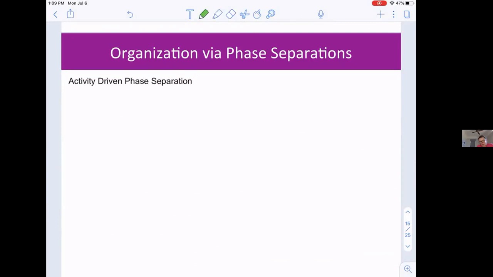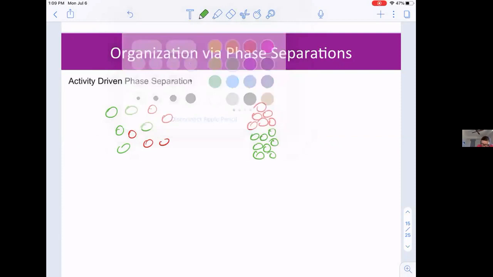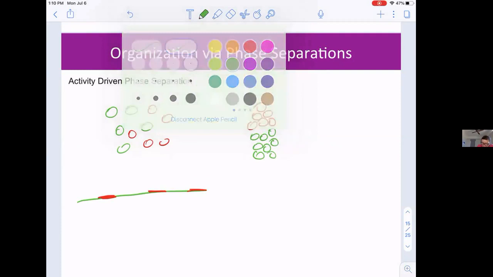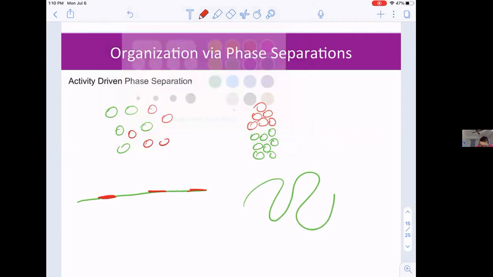You have just finished your program on active matter, so you have heard a beautiful talk from Christina. You might remember that when you have a mixture of active and passive particles, they will phase separate, and the active ones will group together. It's difficult to draw very fast, so it's not pretty. So there is this phase separation. Now it is very interesting that a similar observation was made for polymers. It has been shown that if you have a polymer with active parts, this can also lead to a phase separation, with the active parts coming together.